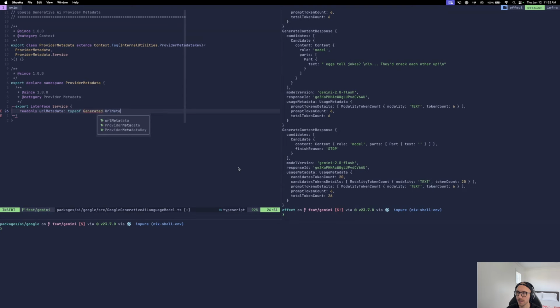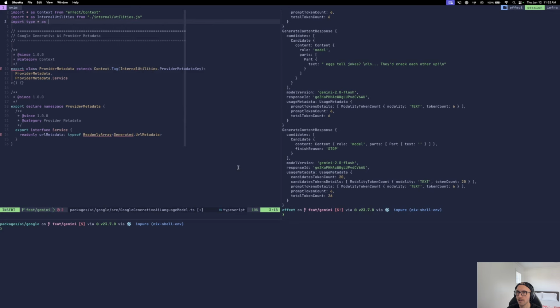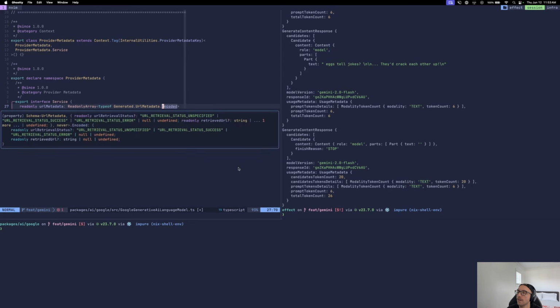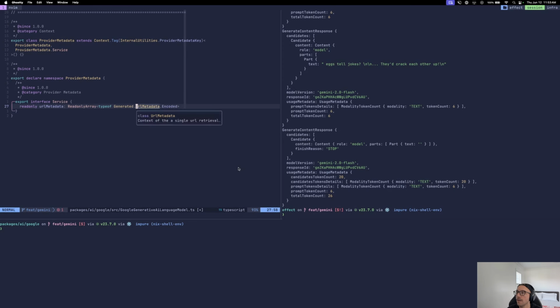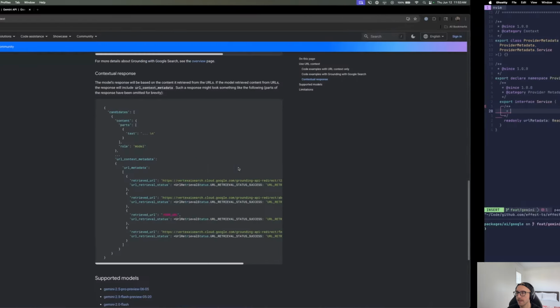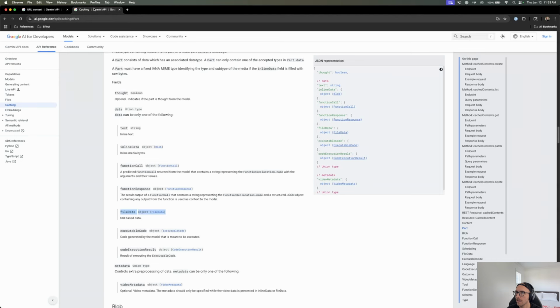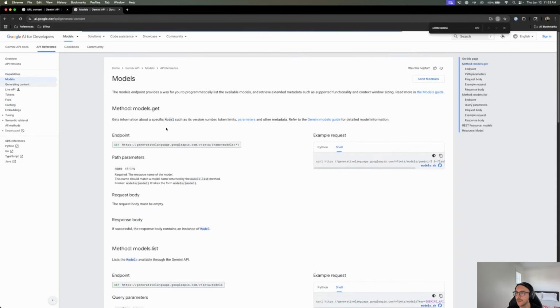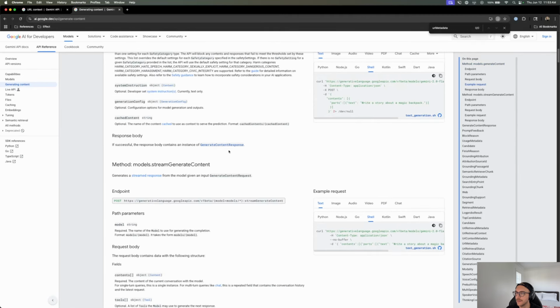Type of generated.url metadata. Context of the. Give this back.